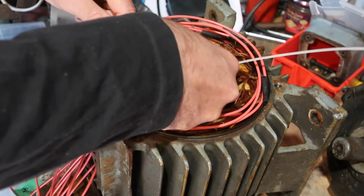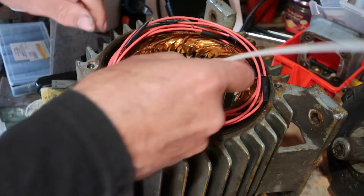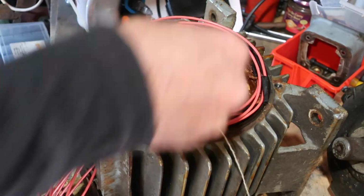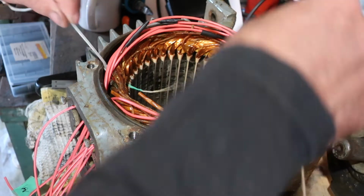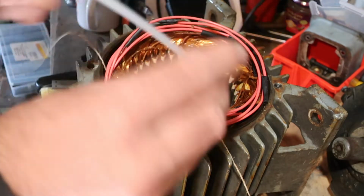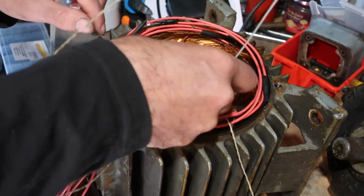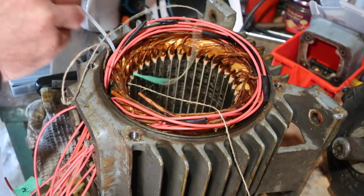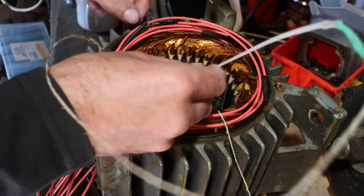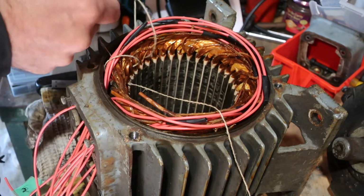And what we're going to do, we're using this as a needle to get through, and because it's plastic, it's not going to damage anything. So we're going to start here, and we're going to go round and round and round, like that. You see? So, this was originally wrapped every two. We'll probably speed this up. You get the idea.